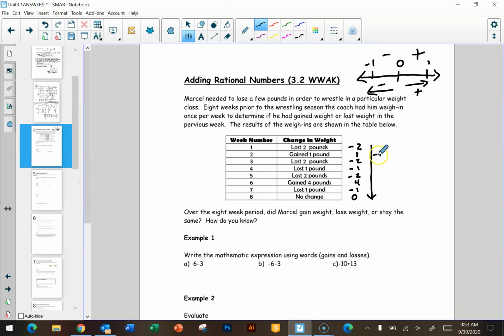So we're at -1, and then we go down 2 more. So we're already negative, and we're getting more negative. So we have to go further this way, which means our numbers have to get bigger going this way. So -1, going more negative, 2 more, now we're at -3. We're still at a negative number, and we have to go even more negative, so we know that number is going to be higher in the negatives. So -3 minus 1 more, we're going further to the left. So -3 minus 1 more is -4.